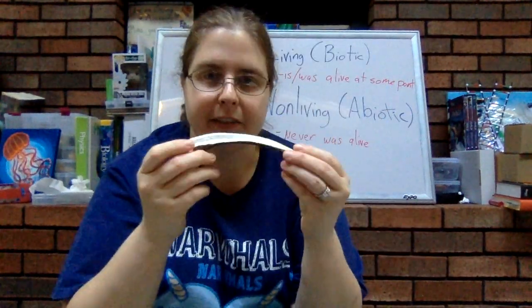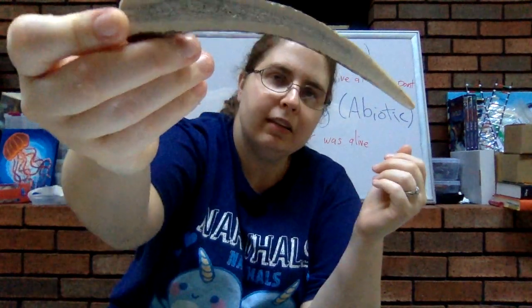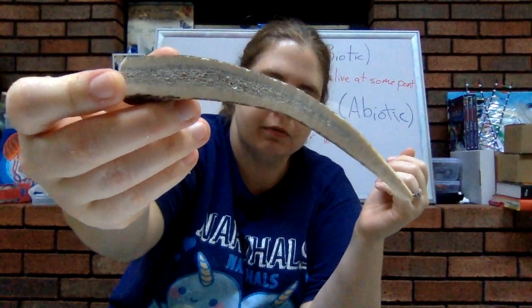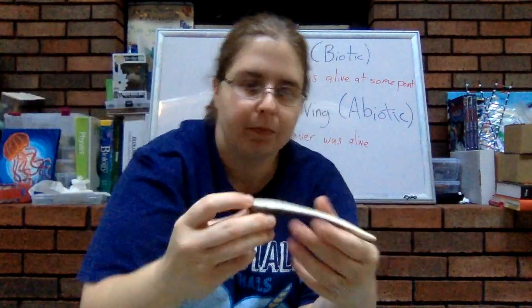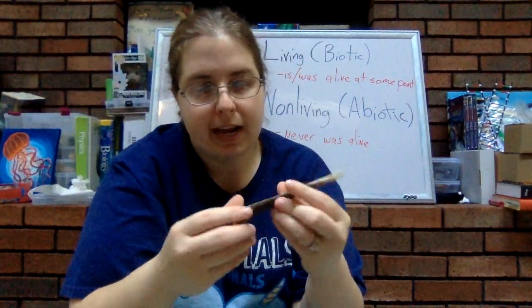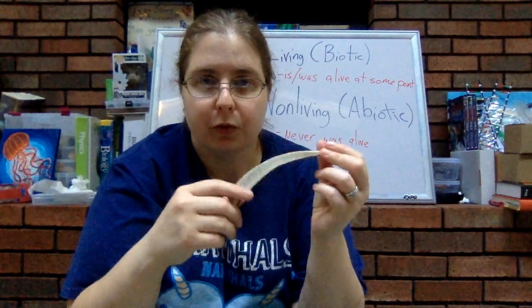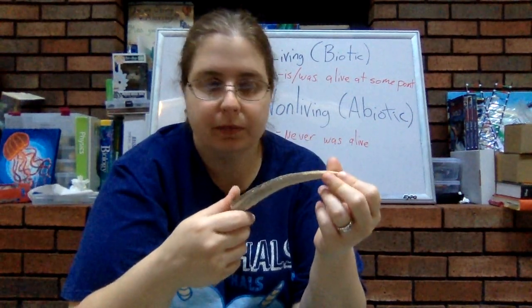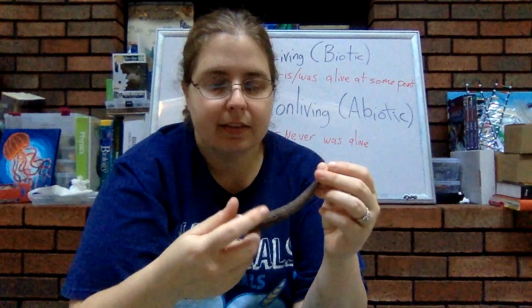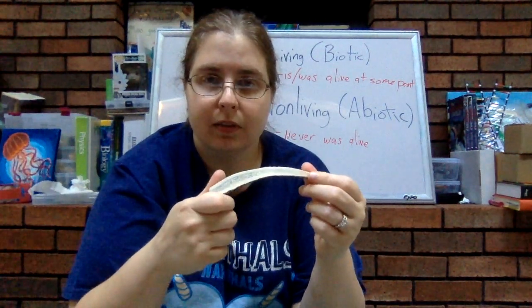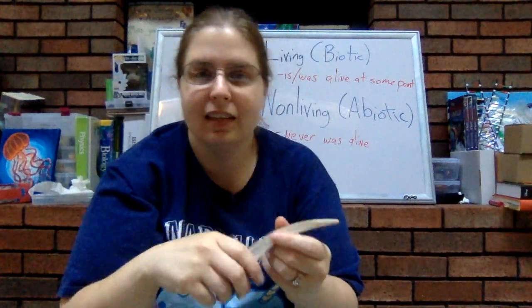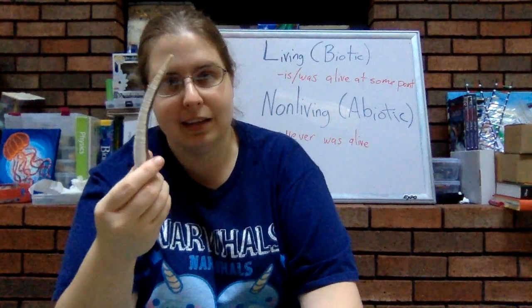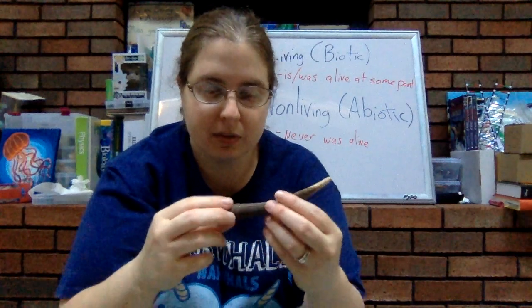Here I have a piece of antler. Now, antlers are made up of bone. You got bones nearby. You can kind of see how it is when it's split. So the antler is a piece of bone. It grew out of, this one's from an elk. And because it's bone, we know it's made out of bone cells, which tells me it is living. It is biotic. It was once something that was alive.